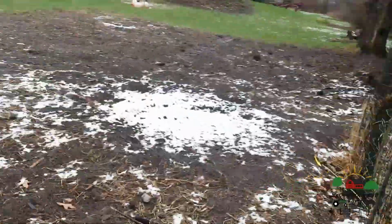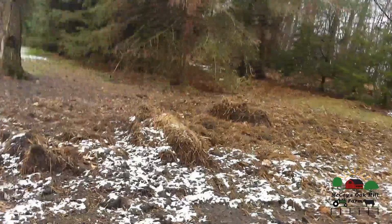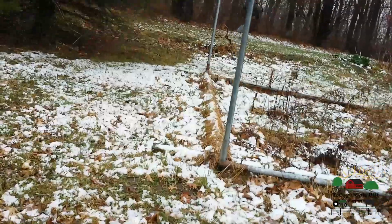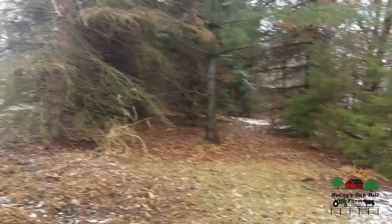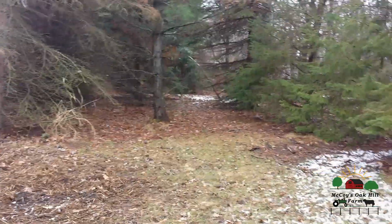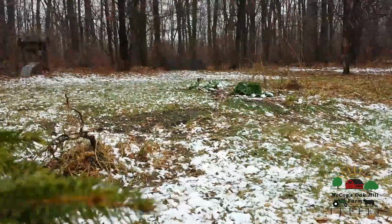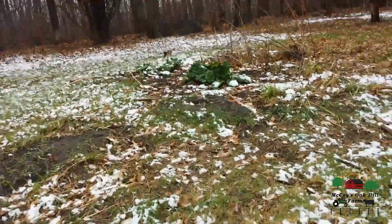So yeah, I've got some work to do, but we gotta get everything dried out, and we just got dried out. And now we got rain again, snow and cold. That doesn't help things. And I need to remove some trees. My grandparents planted this grove and they're kind of close together. So I think I'm going to start picking trees out and eliminating them. Then I got to get back here and kind of sort this out.